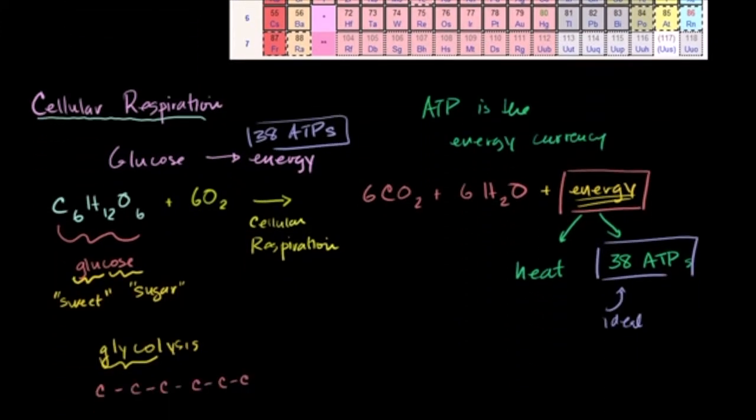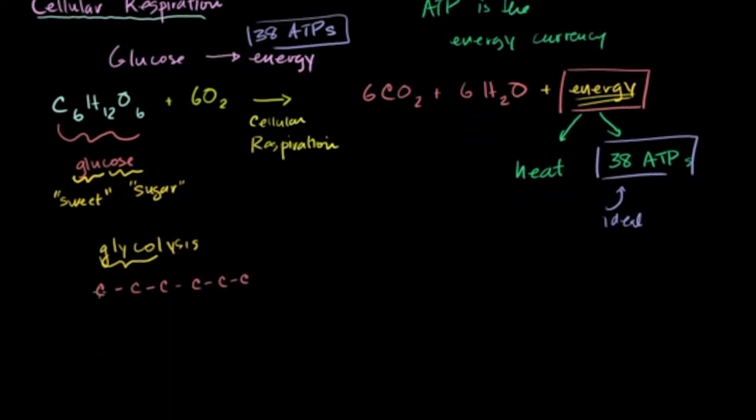But in the process of glycolysis, I'm writing it out as a string, but you could imagine it as a chain, and it has oxygens and hydrogens added to each of these carbons. But it has a carbon backbone, and it breaks that carbon backbone into two. That's what glycolysis does right there. So you've lysed the glucose. And I haven't drawn all the other stuff that's added onto that. These things are all bonded with oxygens and hydrogens and whatever. But each of these 3-carbon backbone molecules is called pyruvate. We'll go into a lot more detail on that.